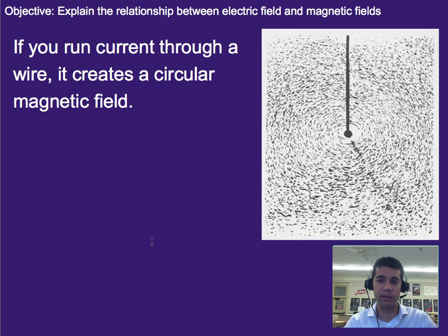So an example of this is if we take a lot of current, some charge moving through this wire here. So this is a wire, it has electricity passing through it, and that's going through paper. Imagine you're looking down on a paper and this wire is going into the paper and it comes out the other side. We just can't see the other side. But if you do that, and you run current through it, and then you sprinkle iron filings, we get a circular magnetic field pattern. So what that means is a wire that has charge flowing through it creates a magnetic field.